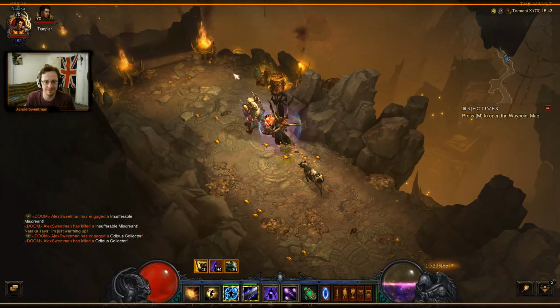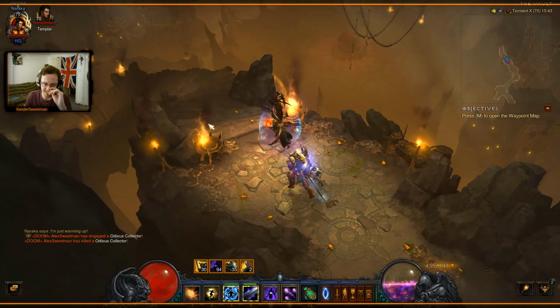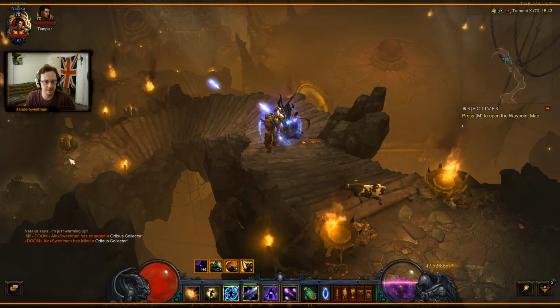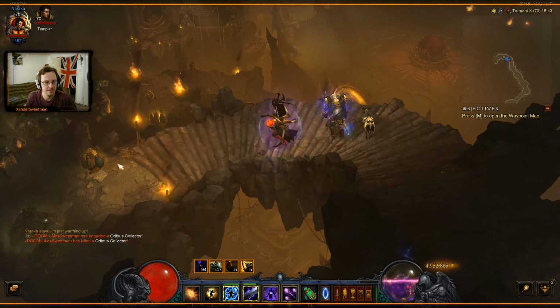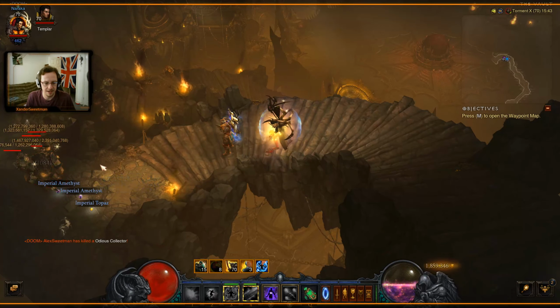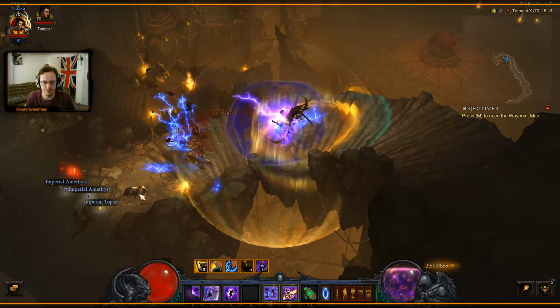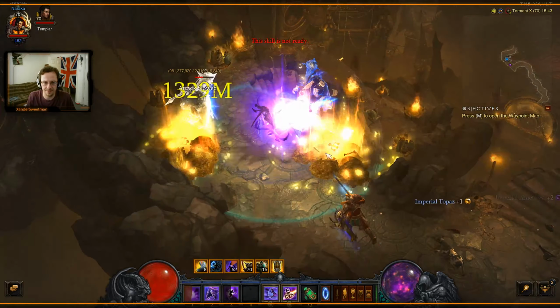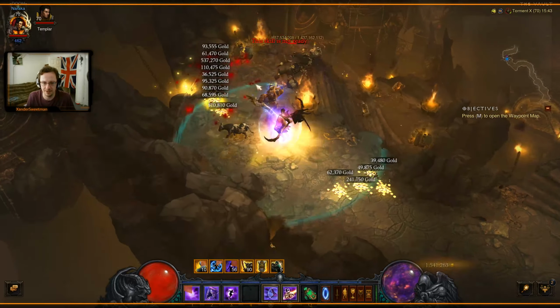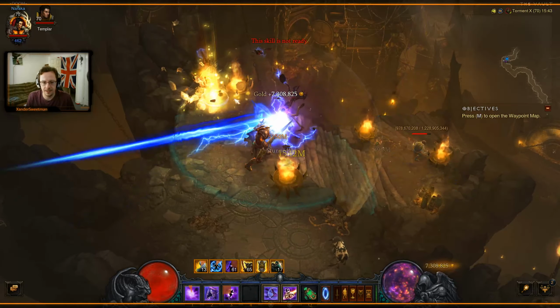Okay. Let's save our Archon form until we actually get in there. Huh. I would have thought I'd be able to shoot across there. Apparently not. Alright, we're not going to save the Archon form. Let's just properly hammer it up. Too risky with mobs around. We are still a glass cannon after all.